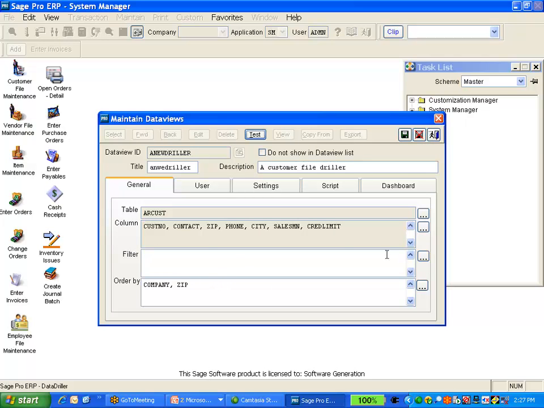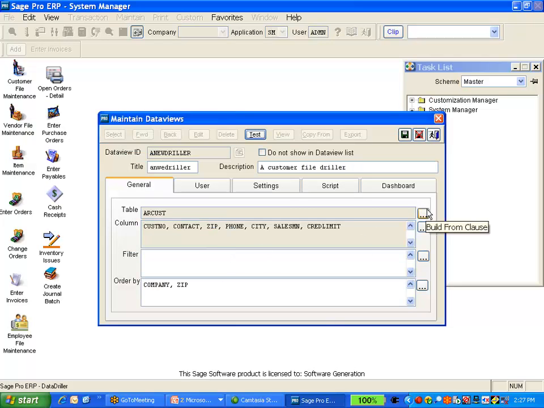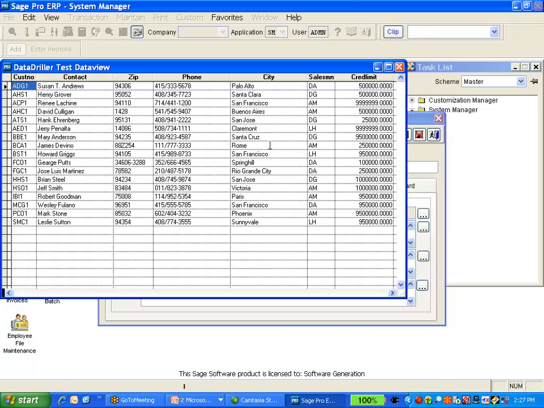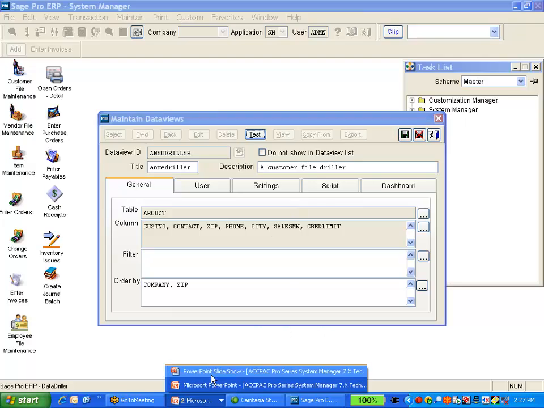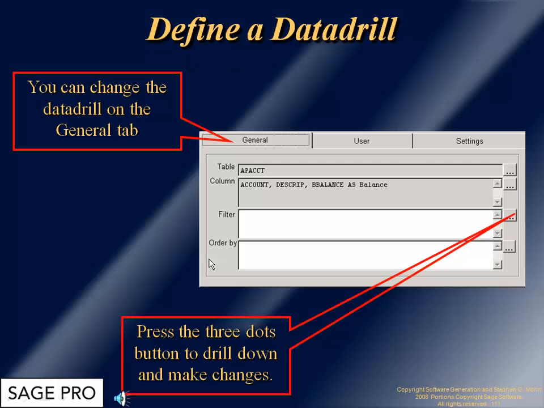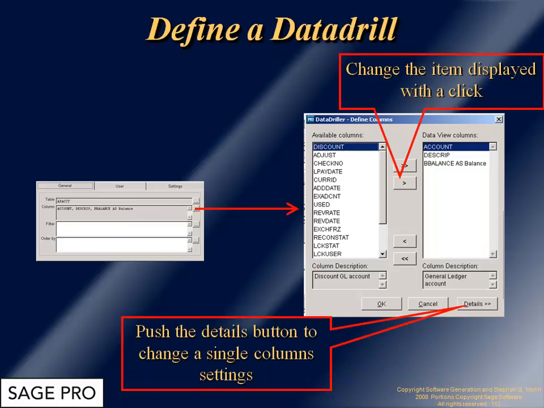I can put a limiting filter, and I'll show you how to use this another way in a few minutes. Like I could say I only want to see people that are in a certain city, or the credit limit was over 0, or had a certain state. I could actually define separate data drillers for those things. And I can keep hitting this test button and see if it actually still works, so I don't mess it up too bad. Okay, so that's a brand new data driller, a very simple one, but nevertheless a brand new data driller. Push the detail buttons to get that information.